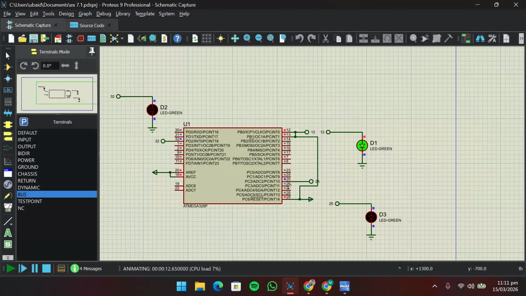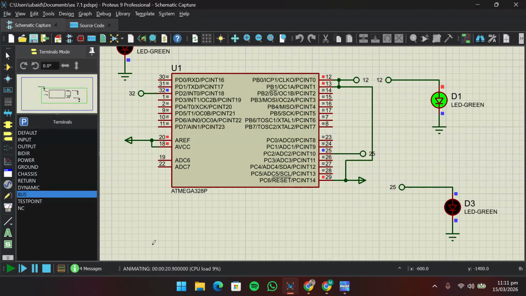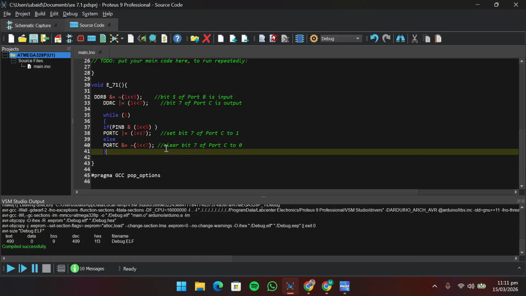So this is bit 7, I think. I think this code is working correctly. Bit 5 of port B is input.